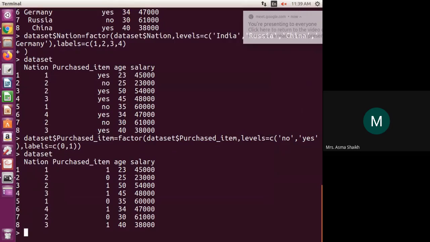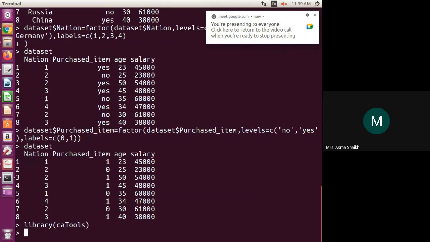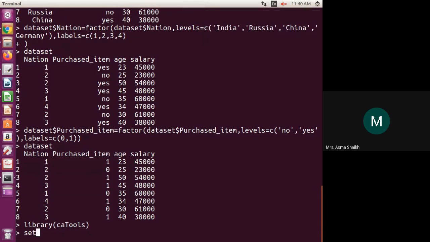So I have to use library, and inside the bracket I have to write the library which I need to import. caTools is a library which helps us split a data set into training and testing. So I have used caTools. Now I am going to give the split.